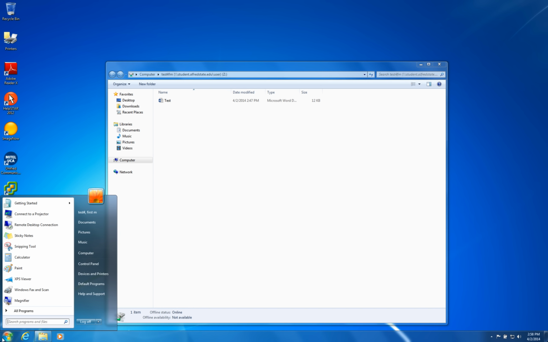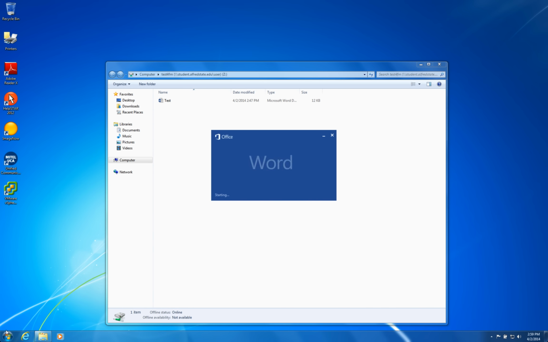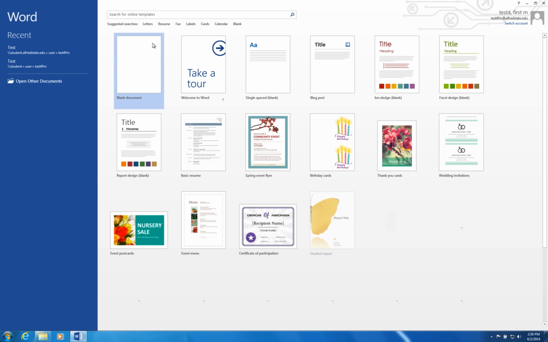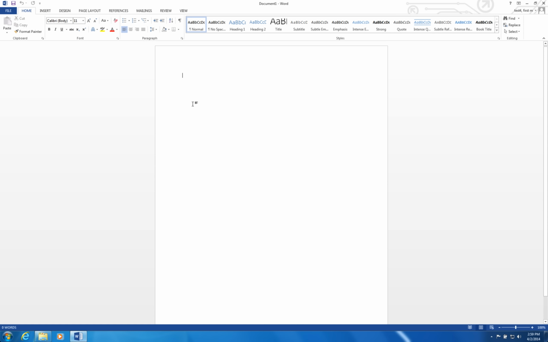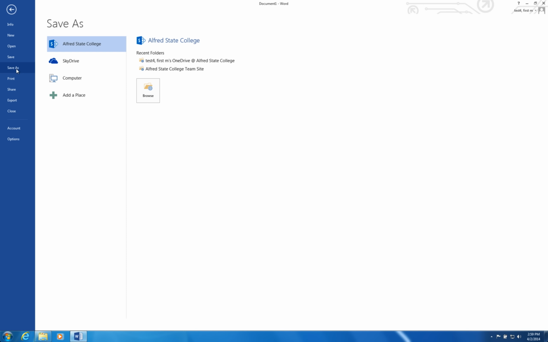If I was working on a brand new document, I'll bring up Word, and I will create a new blank document, and I will just type in this is a test. And then if I want to save it to my network drive, I can go File, Save As.